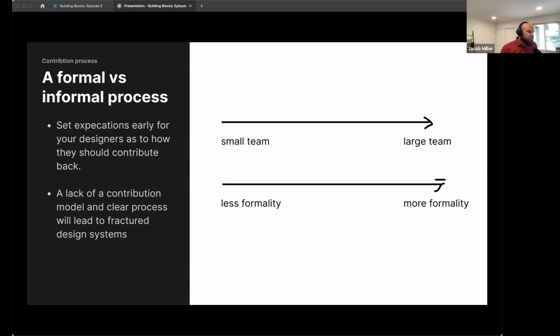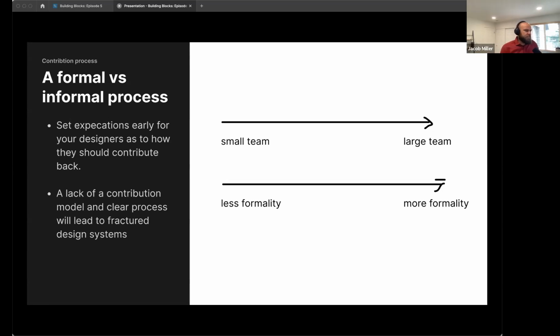The other major reason why you want a more formal process, or even a less formal one, but just a documented process, is that a lack of a clear contribution model for your designers will result in fractured, smaller design systems that break off from your design system, which are going to become a lot more problematic as you grow even more as a company.